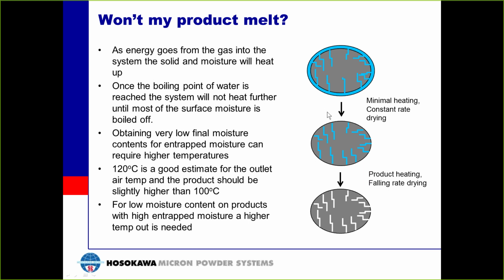This will happen until most, if not all, of the surface moisture is boiled off. What's going to be left is any sort of entrapped moisture. Getting this entrapped moisture can require higher product temperatures. It can depend on your product too. If you only want to get off some of that loose moisture, then I would say no. But it depends from product to product too. You can feed in very hot for flash dryers. So there are a whole lot of variables, and it can be very dependent on product.